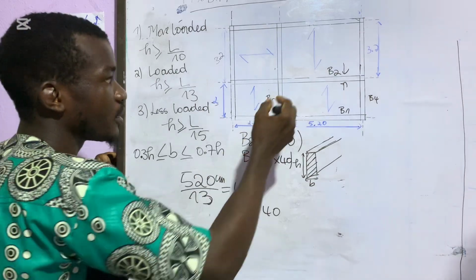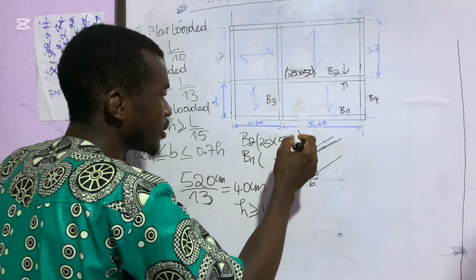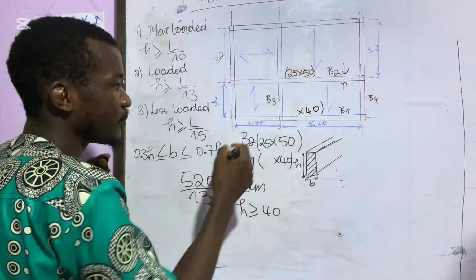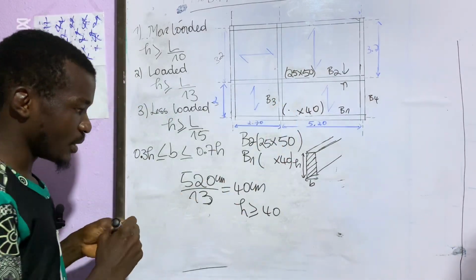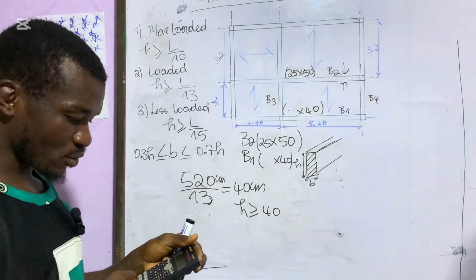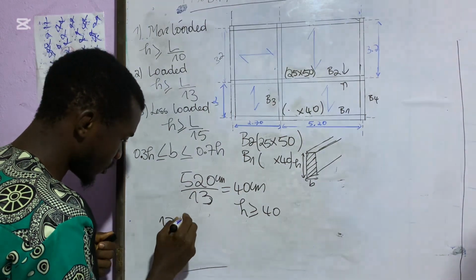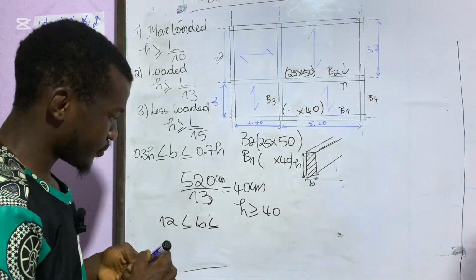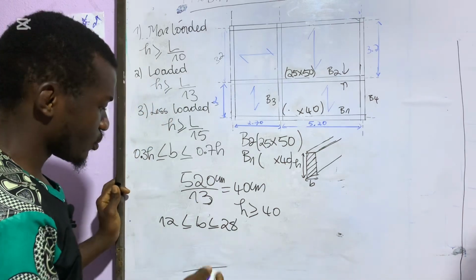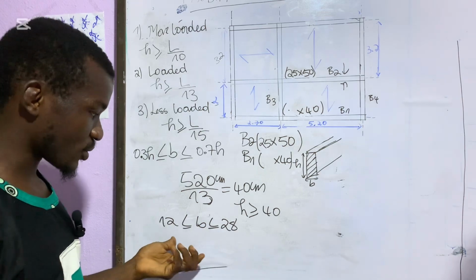So now let's try to get here. We can directly write it here 25 by 50. Sorry for the light, we have low voltage, so we have 40 here. I will come and put the B. So how do we get the base now? The base will be equal to 0.3 times 40, which is 12, less or equal than B, and 0.7 times 40 will give us 28. Now we just sum the two, 12 plus 28. It will give us 40.